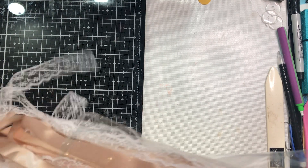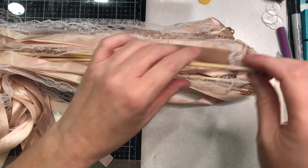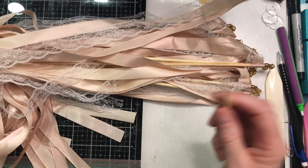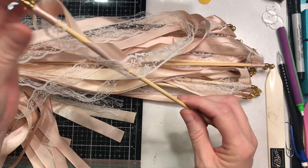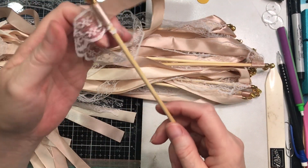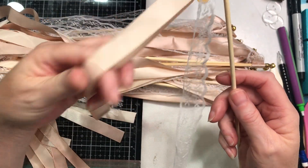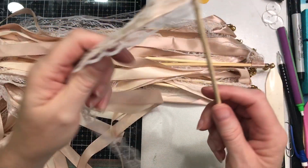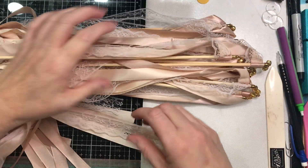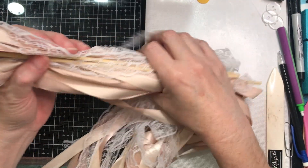Donna found these — they looked like streamers from some kind of a celebration, a wedding perhaps. Simply made with a bell cap on the end of a dowel rod with some really soft lace and some pretty peach grosgrain ribbon trim. The whole pack was like six bucks; there were about 30 of them. Donna sat at the hotel and split them apart so we each got some.